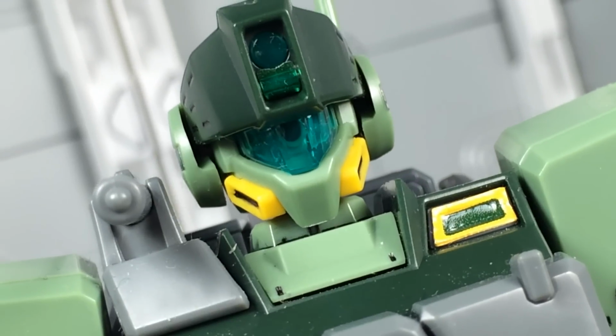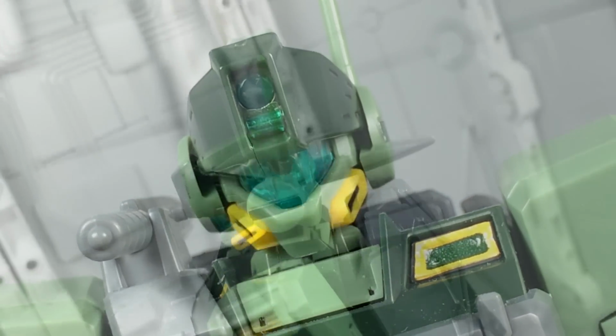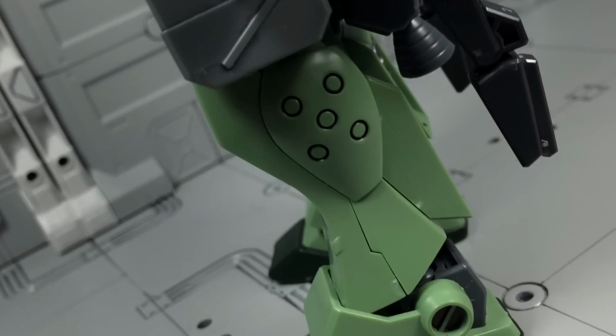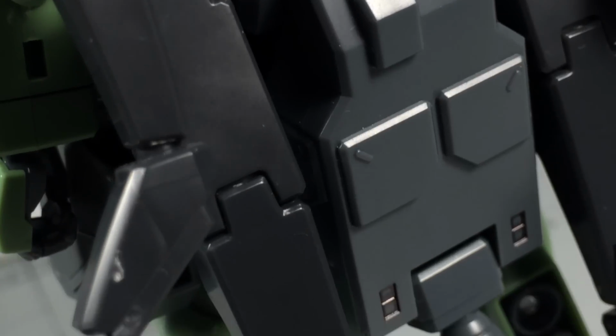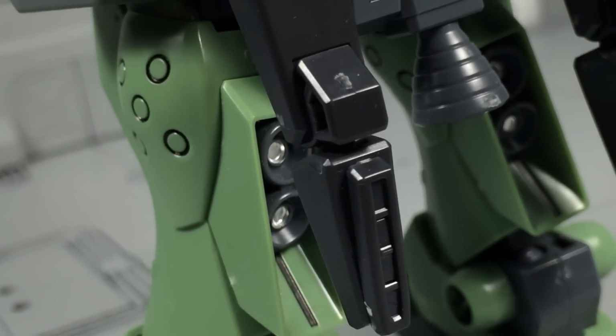The design itself doesn't call for large quantities of color separation, still I was a little disappointed that all the yellow sections on the torso were created through the use of stickers. Also, you'll need to paint the insides of the thrusters yellow for complete on-screen accuracy. In spite of these small issues, the GM Sniper K9 boasts a respectable appearance.